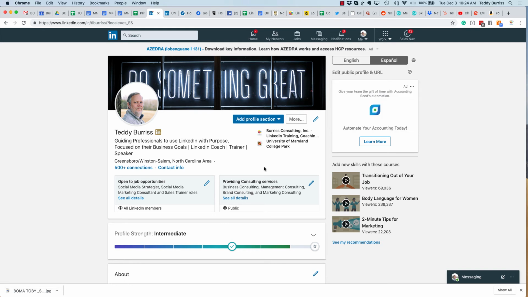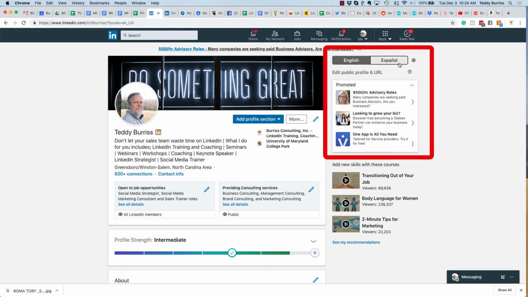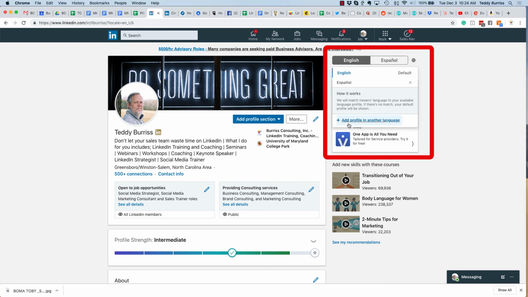So you could put in your profile under languages or in your about content that you speak different languages and you can read different languages, and then they may communicate with you in those languages or revert back to English. Bottom line, your LinkedIn profile, you can have your default, you can have one in a different language, and you can create additional ones or delete them from this globe.